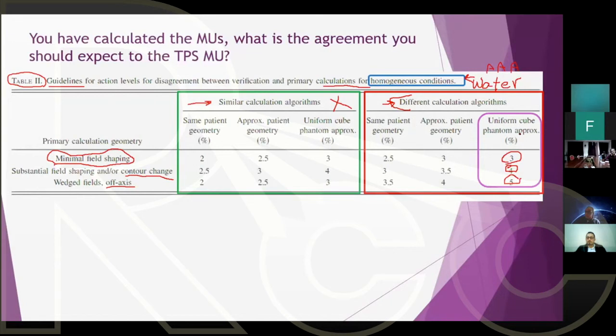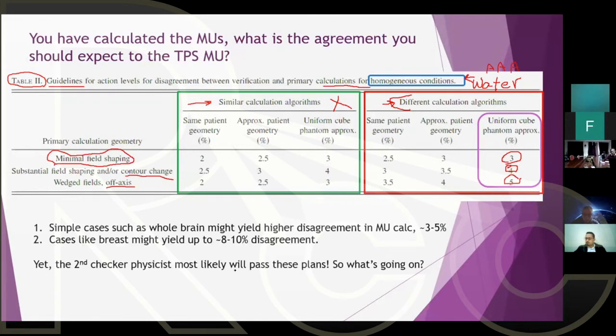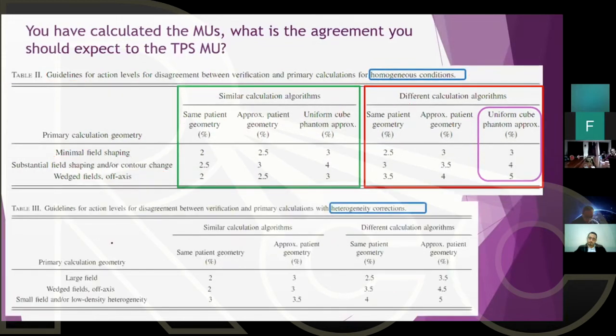So actually the CT and the plan all go to that software, and the software calculates the entire plan from the beginning. It uses CCC calculation, and it gives you a DVH that you can compare to your plan DVH. It gives you isodose, you can compare to plan isodose. It gives you, you know, gamma analysis. But all other software assumes a uniform phantom. I'll come to this later.